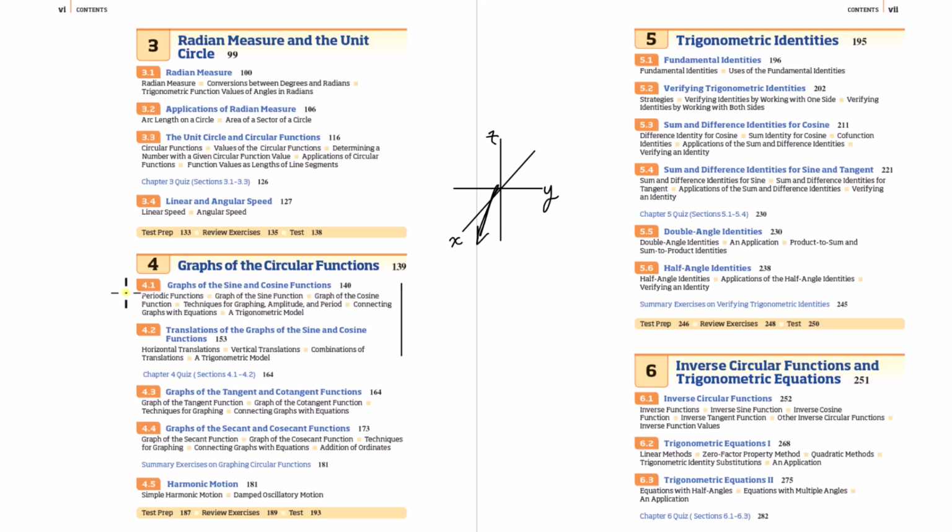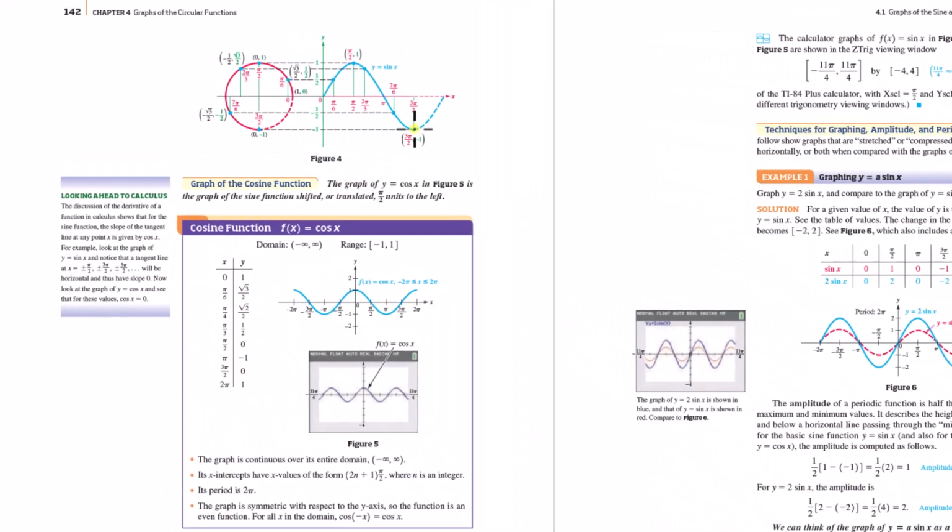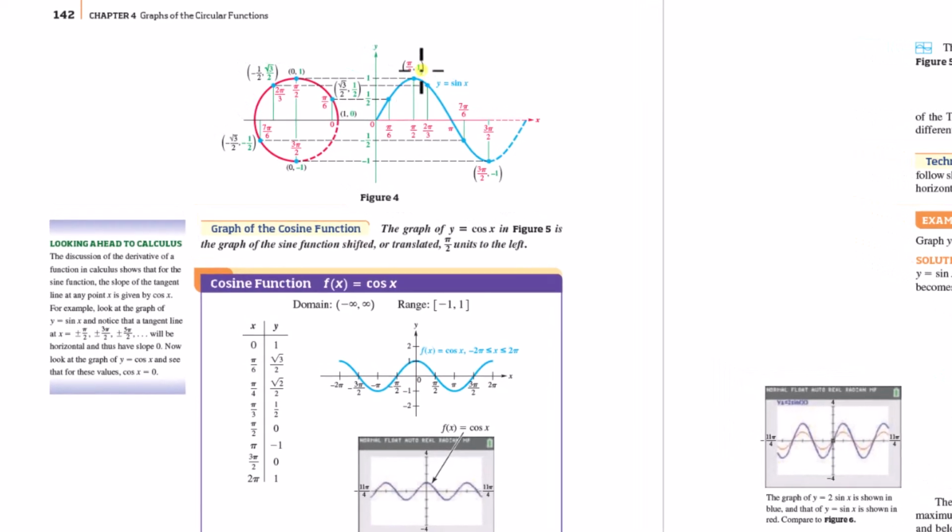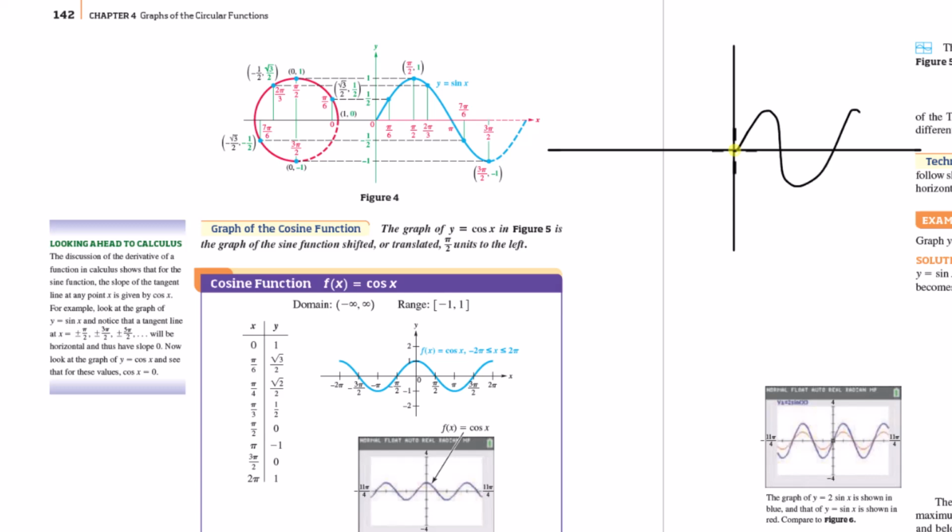Okay, so let's take a look at an image inside of section 4.1. Here's a piece of a sine function. And so you can see here, we study its direct relation to a circle. But this pattern here continues all the way to negative infinity and positive infinity. This pattern repeats forever, both to the right and to the left. Something like that. And cosine is very similar. It's just like a shifted version of this.